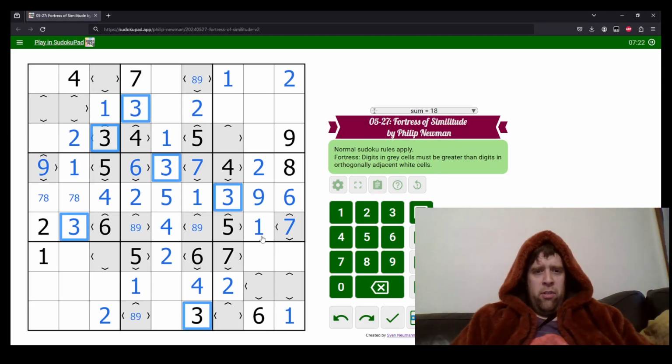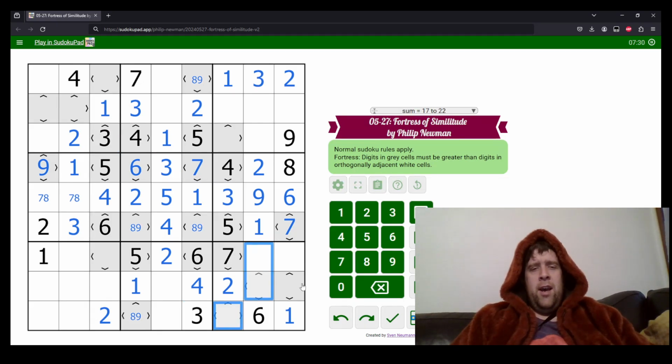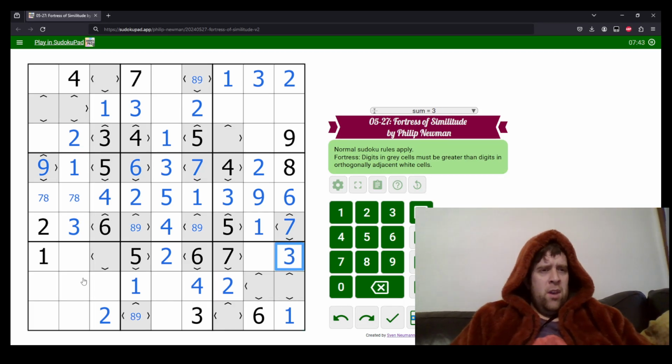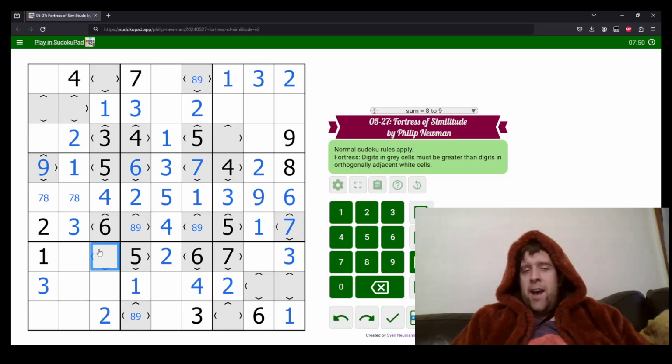I think I can do most of the 3s as well. Yeah, let's put 3 in box 3. Stick it up there. Goes down here. 3 can't be in this cell because 3 would need to be bigger than 2 numbers. And it is bigger than 1, but because 2 is over here, I can't put 3 there, so 3 must go here. And then the last 3 in the whole puzzle must go here. That is one of the ways.